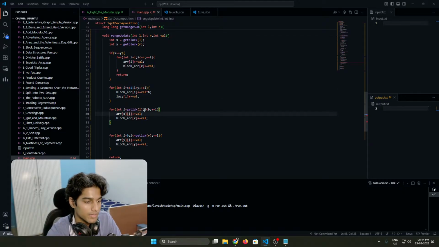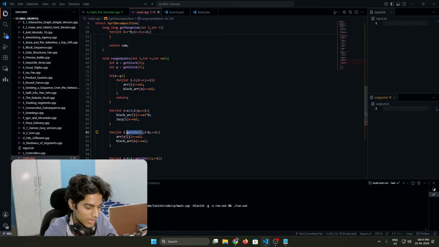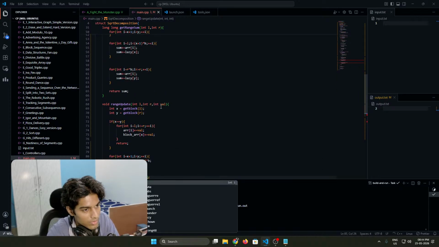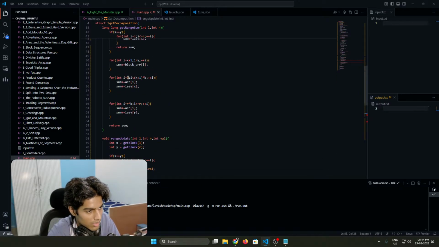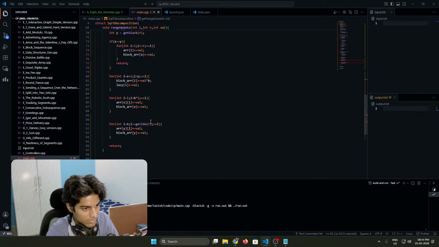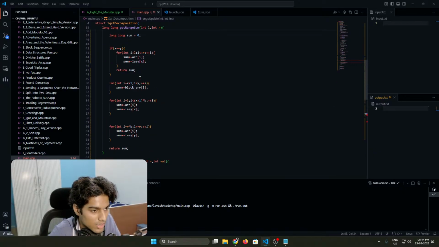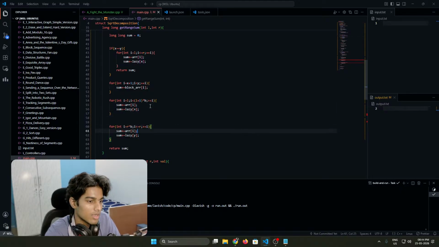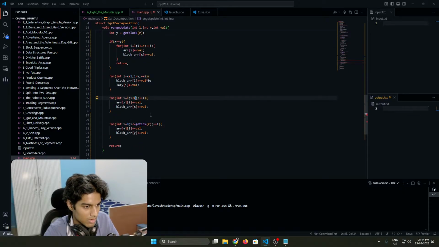Here we can do a similar thing. So I start from L and I go till B into X plus 1 into B. What was X? This is wrong. It should be L. This should be L plus 1, same thing, into B, should be less than that.